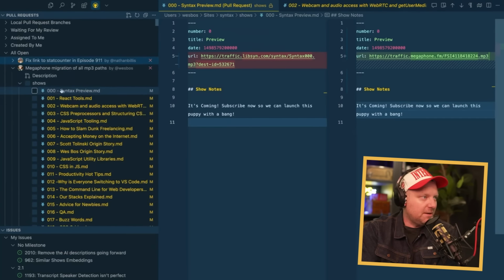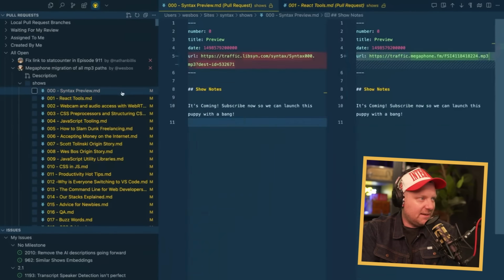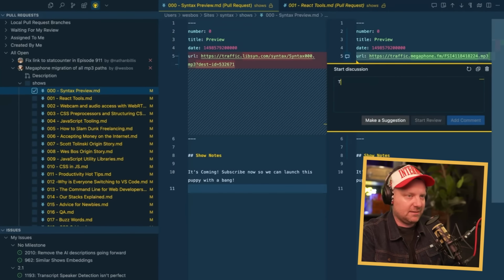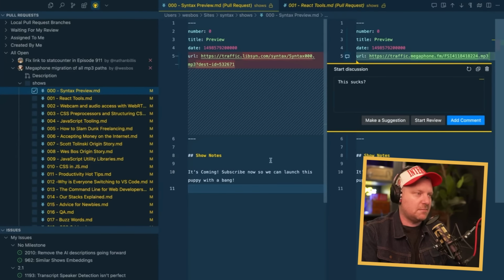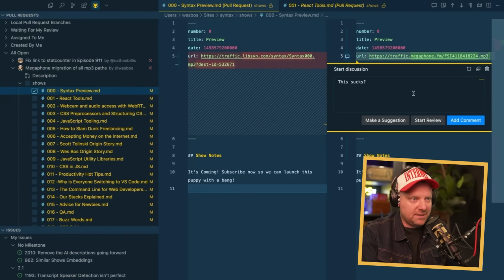So I'll open up the pull requests, and you just basically go through each of the changes. As you're done, you can go ahead and check them off as seen. You can also add a little comment on it, like, this sucks. I feel like this is a much more comfortable UI, because this is where I'm writing my code, right? I can make edits to the code myself. I can leave comments on it. I can do suggestions. I can start a review.